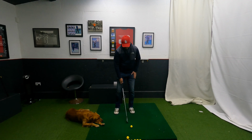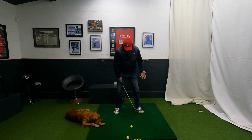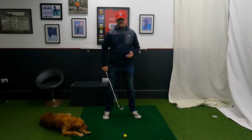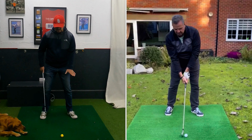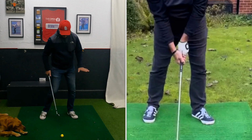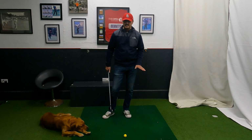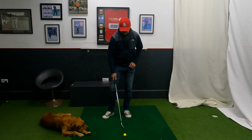So first of all, posture, which is okay. I obviously see that your left foot's sprayed out too much. Kieth has a problem, he said, with his back, and then he has a problem with his left ankle. So I'm going to guess, Kieth, that because of your problems with your left ankle, you've obviously sprayed your left foot out a lot to be able to turn through, to not put the pressure on it. So I'm guessing that that's happened, which is fine. I like that left foot being sprayed out like that.